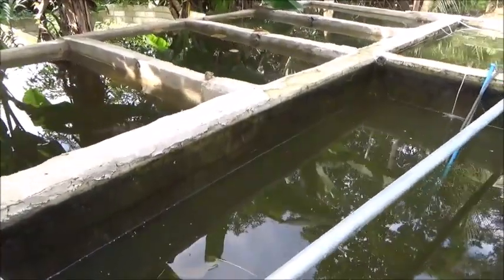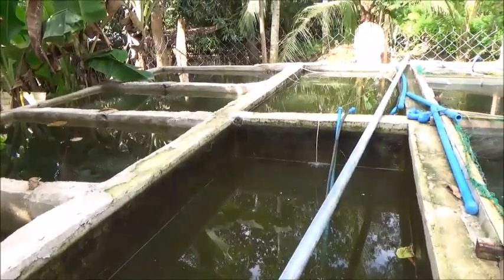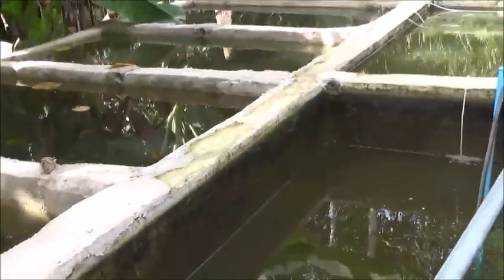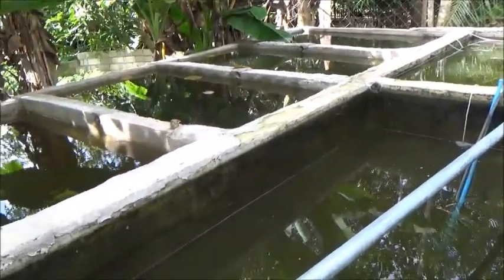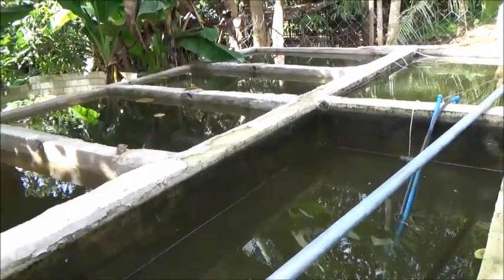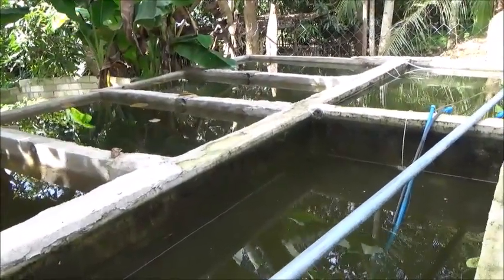frustration, because all these tanks were just intermingling and overflowing because the screens that Tata had used, he'd used actual screen, and so the fish were all jumping from one tank to another because they were just draining. They weren't draining through the drains, they were just overtopping, and the fish were going back and forth between the tanks anyway. So I just punched through all those screens, and at least the water would flow in a serpentine fashion the way that I wanted it.